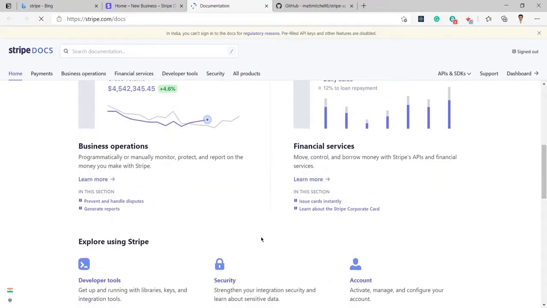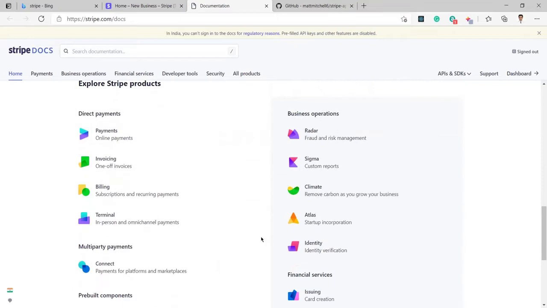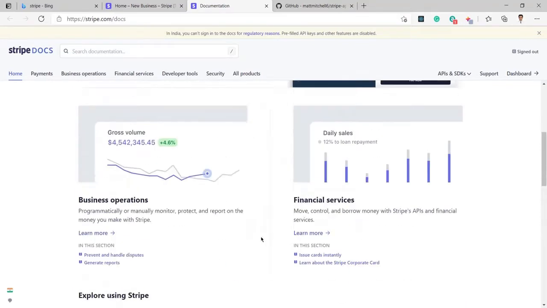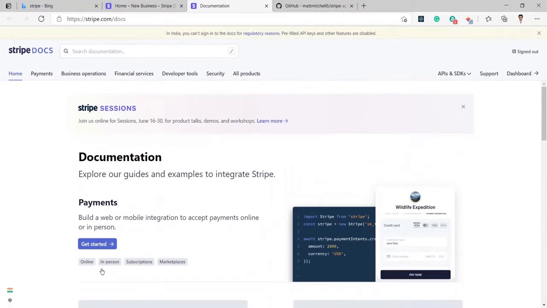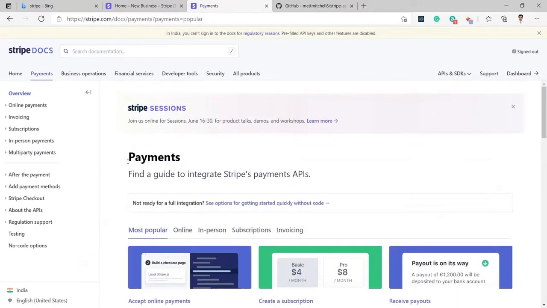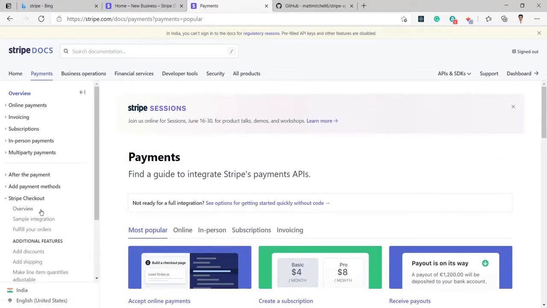Okay, I will click on get started and Stripe checkout. From here I will select only API.